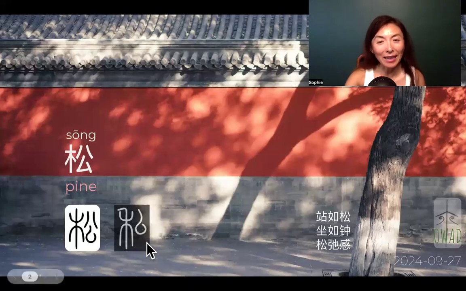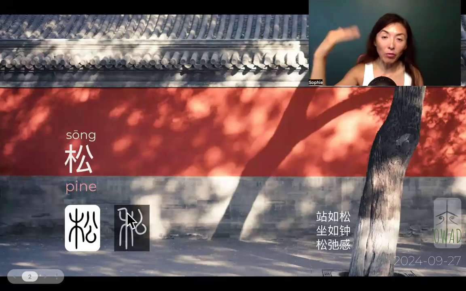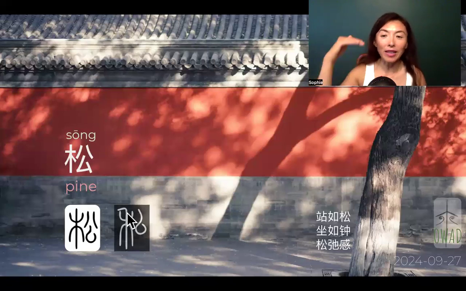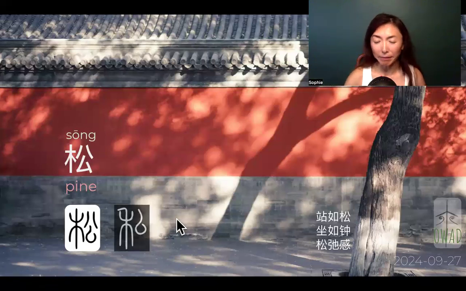I pair it with another symbol that can give you a sense of private property. You see this hook image on the right side, just by itself, without the negation part. That means it's private. And the left side is the crop symbol, the tree symbol with a tilted top, meaning the ripening of the grain, ready to be harvested. This plus private makes sense because somebody has to plant that crop. It's an economic crop. In ancient times people paid their tax through crops and grains, rice in particular. So when it comes to crops, counting or measurement, it belongs to your private property. When it comes to the pine tree, it's more like your public, community-owned, environmental plant.